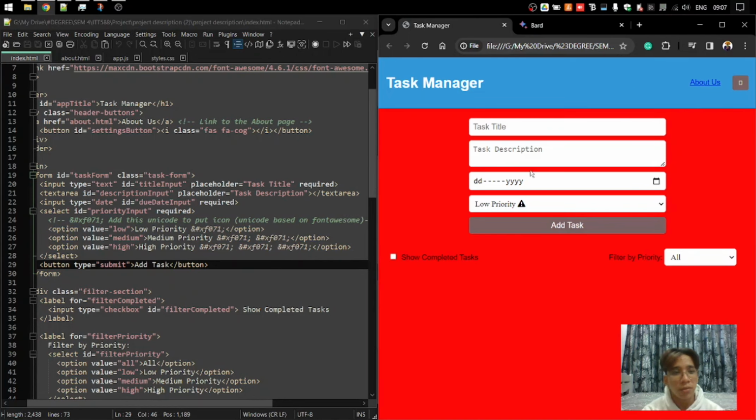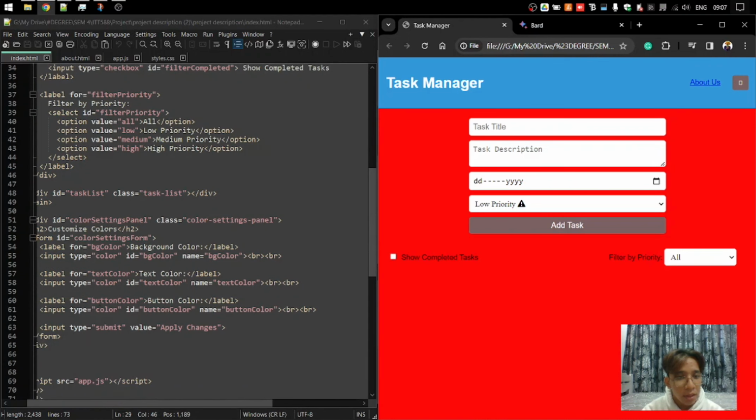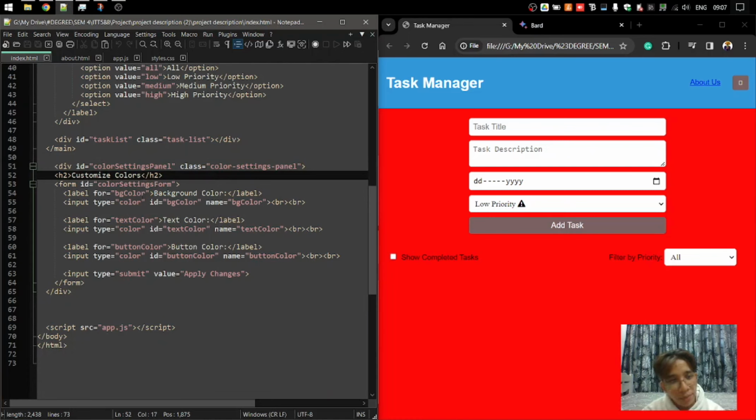Alright, so for the code for the customization, this one: color setting panel, class color setting panel. For the custom color, we have the color setting form: background color, text color, button color. And submit, apply changes.